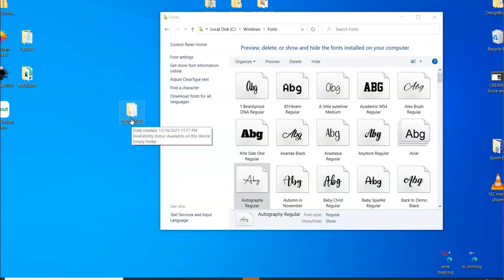Now you can hover over this and hold Control and then hover over the next one, and it should, well, it's not working, so you're gonna just have to left click, drag, and drop.